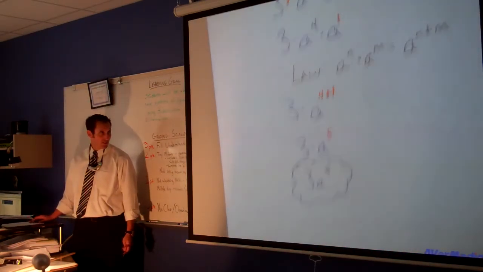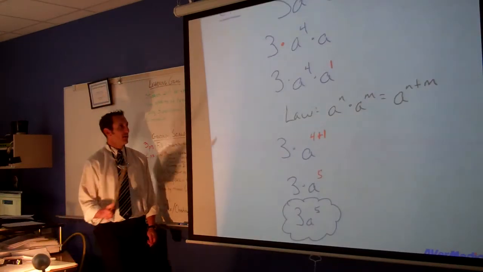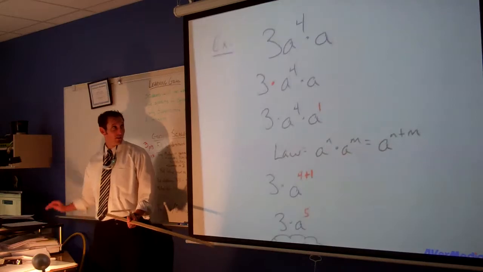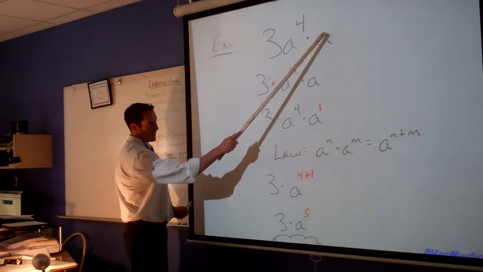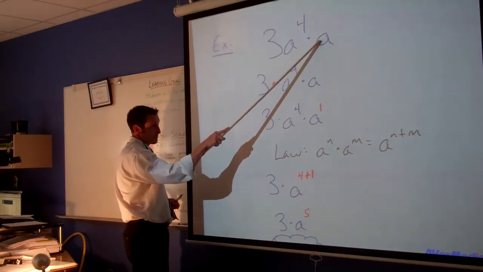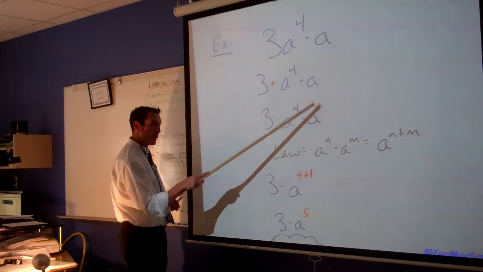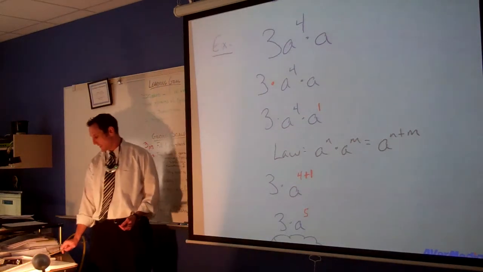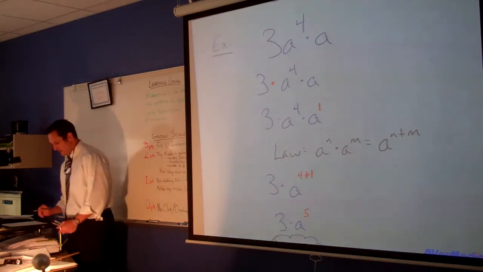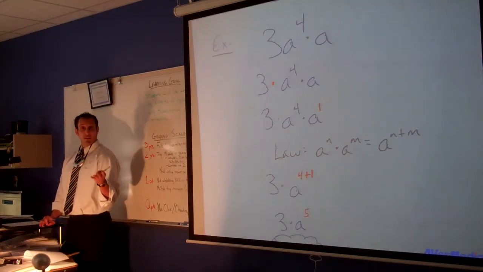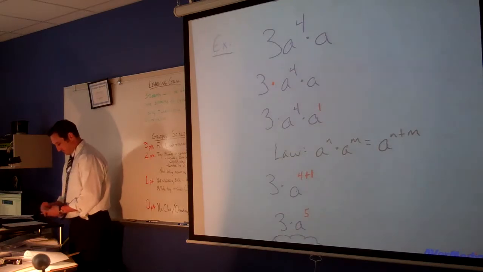Okay, so the trick with this one, there are 2 tricks. Knowing that all of this is multiplication that's happening. This is all multiplication, that's the first trick. The second trick is knowing that the exponent to this is the 1, is that ninja 1. You may not see it, but it's there. It's like a ninja. All right, so that's the trick to that one. Let's do something a little bit more complicated.